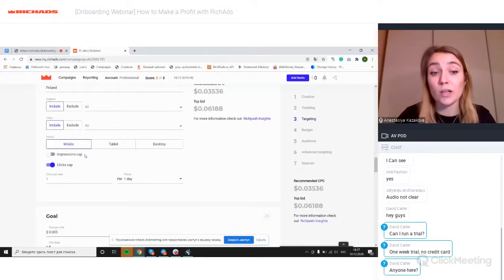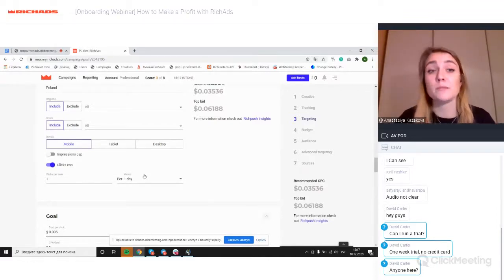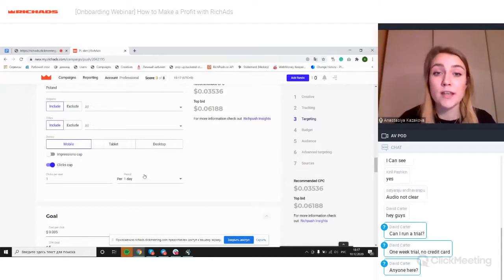It's actually done in one click, so you can just create one for mobile, save it, duplicate, and make the other one for desktop, and again save it. So actually just like 2 clicks for another campaign with a different device. And I recommend you to test mobile and desktop separately, as all the sources work differently on each device. So it's easier for you to optimize if you're concentrating only on one device per campaign.